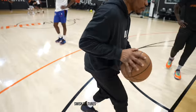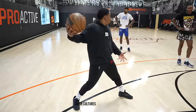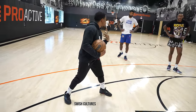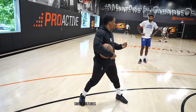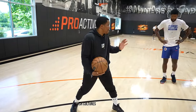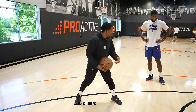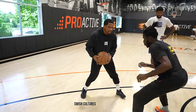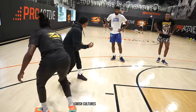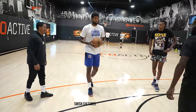So instead of when P goes here, he keeps the dribble here. When you go away from him, you're up here. So now he's able to run through your space again. But he knows he's being aggressive. You got to know who's guarding you. That's why it's really not about the move, it's really about the defense and having great movement. I'm not giving you a move, I'm giving you movement, but I'm giving you the read through the defense, right? So P realizes he's being aggressive, he's uptight, he's not standing up. He knows once he punches like this, because of how he's feeling him guard. And I like that, because I can punch that, no dribble off that.